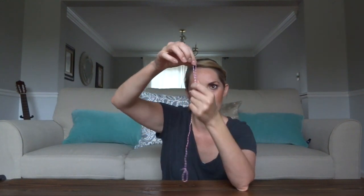Now for me, I'm making the loops big enough that I can put like a finger or a toe through so that when I'm making my ribbon loops, I can anchor it to something. I'm just doing a little bit of this. You know, one of these bad boy knots. Mm-hmm, nope.